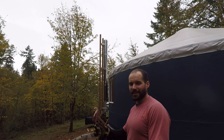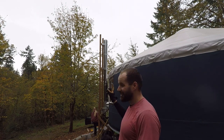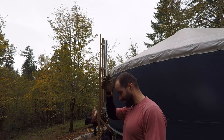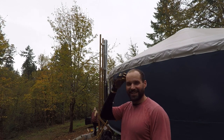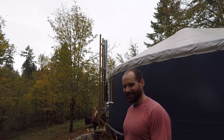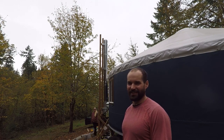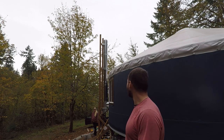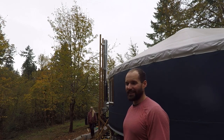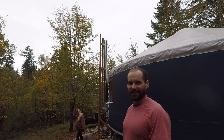Okay, we've got to extend the ladder 2 more feet, get it up there, and carry 1 last piece of chimney pipe with the cap on it. At this point, I wish I had looked more into the required chimney height for a stove and got one that required, you know, 12 feet or less of chimney height. But I think we'll be really happy we installed it right and got a nice stove.